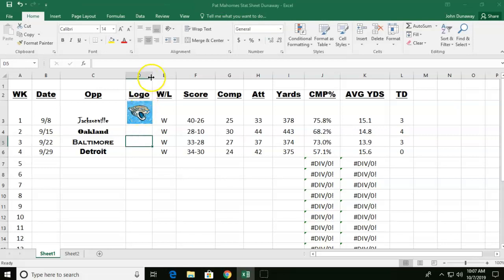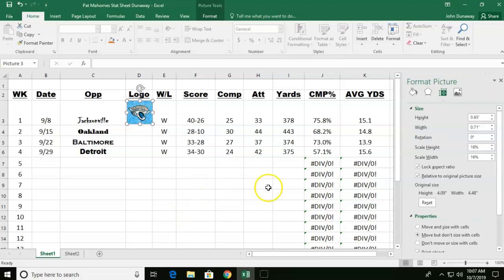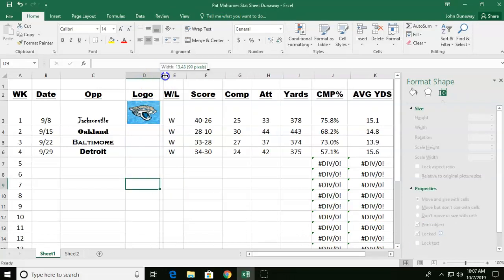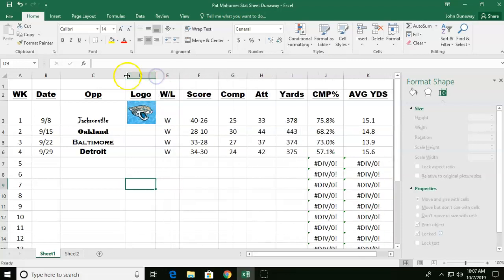Now here's where it can get a little bit tricky. What we want to do now is select the image, right click, and go to Size and Properties. And over here on Size and Properties, we want to change it to Move and Size with Cells. And then click off of it, and when we do that, it should stick in the cell if you change its width.